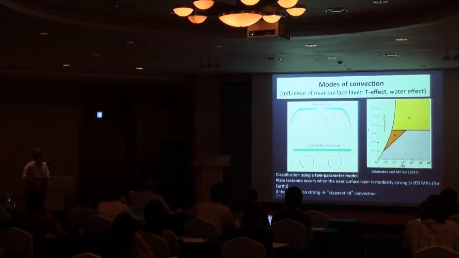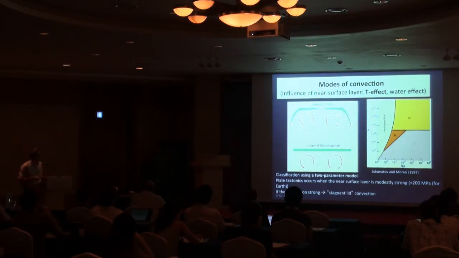But as far as I understand, if you use very simple scaling analysis in which you evaluate the driving force of plate subduction and the resistance, you come up with roughly 100 or 200 MPa if you parameterize the strength of the lithosphere in terms of the yield stress. If the strength of the lithosphere is less than roughly 200 MPa, then the plate tectonics mode of convection occurs. If the lithosphere is something like 500 MPa or 1 GPa, it's too strong for plate tectonics to occur.